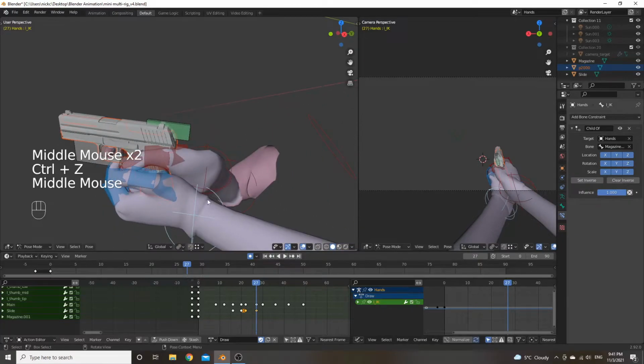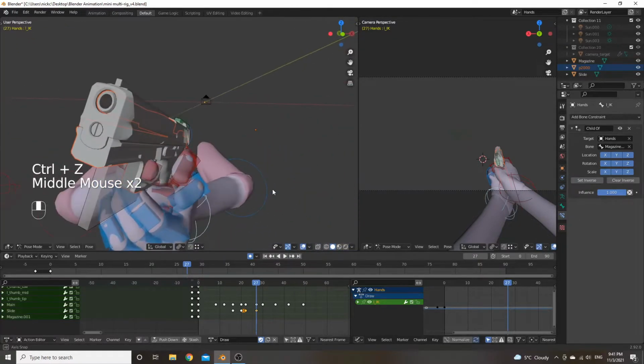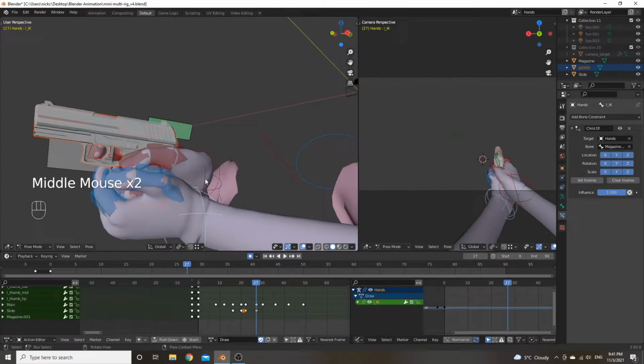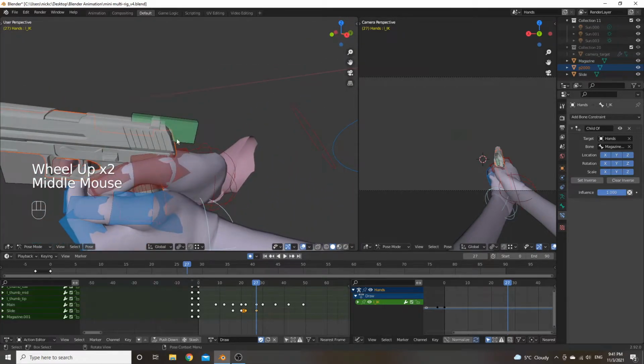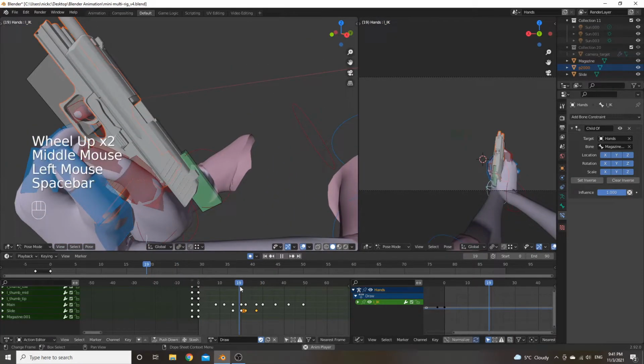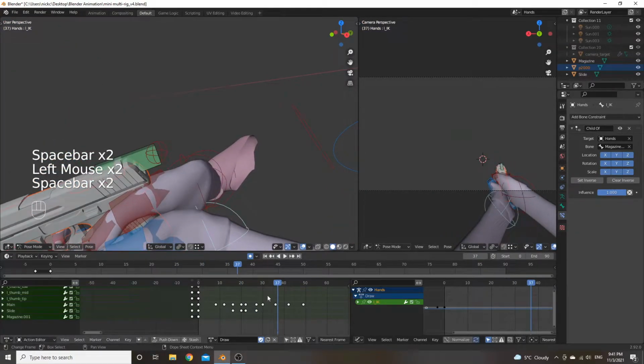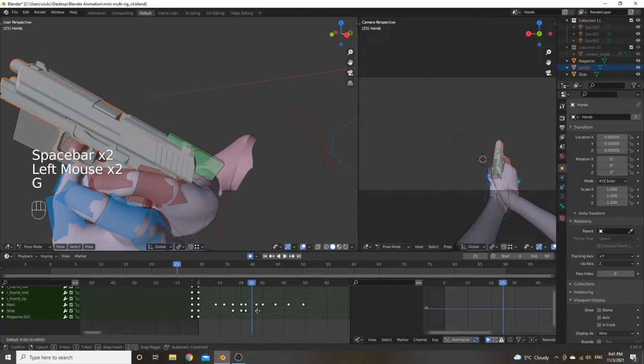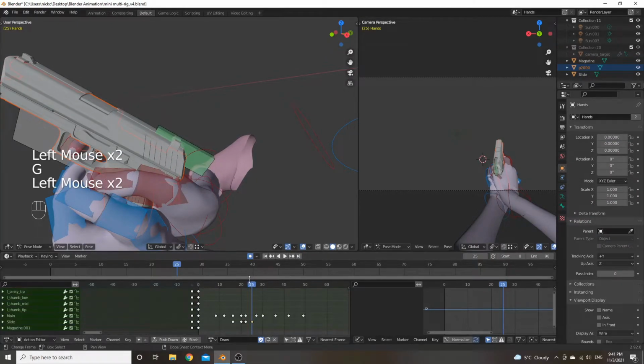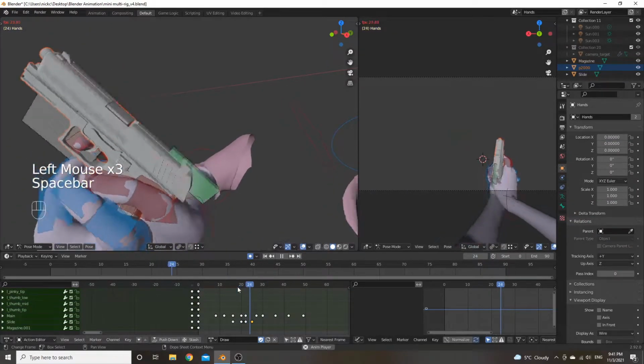And then you can also do that for scale with Alt S, but usually you're not scaling anything, so that's not too important. So we've set it back, and then we'll see how that's slow. Yeah, so I think move that up a bit.